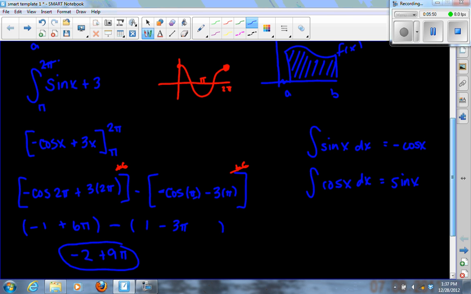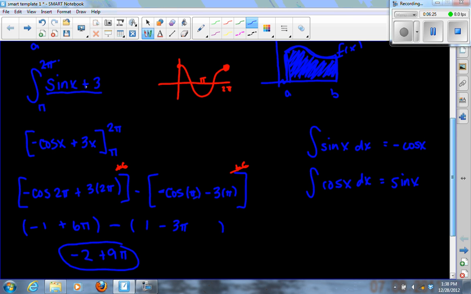So, just to go over all this again, if I ask you for the integral of this function from here to here, what that means is the area underneath this curve from here to here. So, whatever your curve is, you have a starting place and a stopping place. That's your A and your B. And your function sets the top bound. And all the area underneath here, between the x-axis all the way up to your function, is given by this integral. So what you do is you take the integral of this part, you write that here.